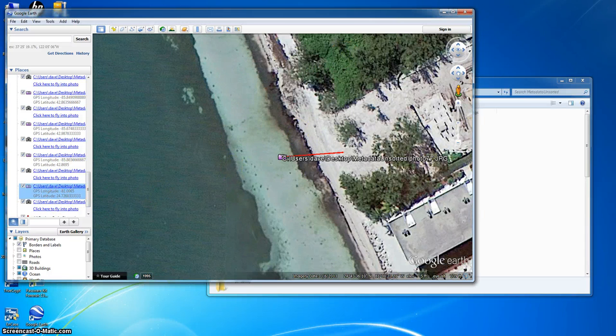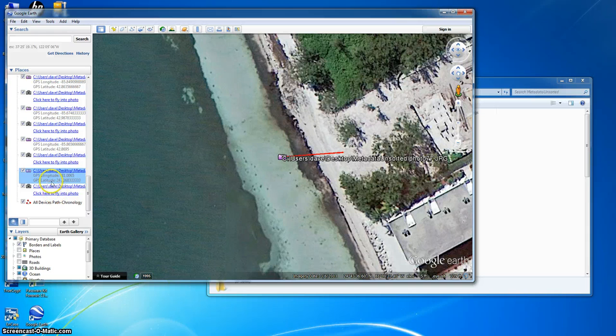One of the things you're going to want to know, especially after you're like, okay, I'm glad I know where this photo was taken, but what exactly is it? Because if you haven't looked individually at each one, you may not know. In addition to building this point here, it's also building a photo overlay.